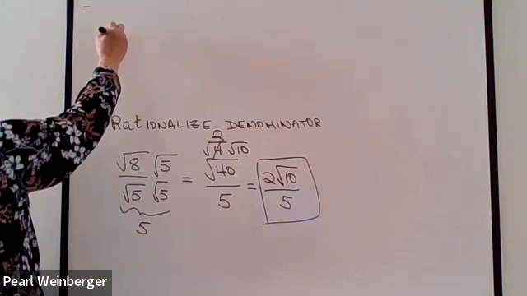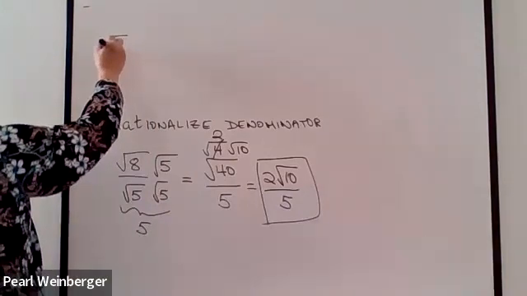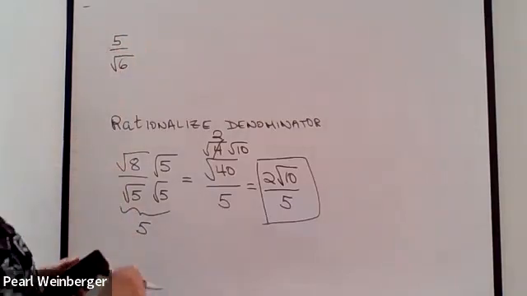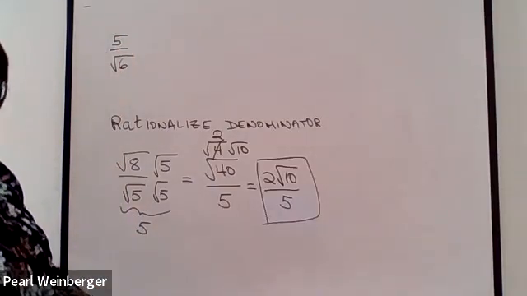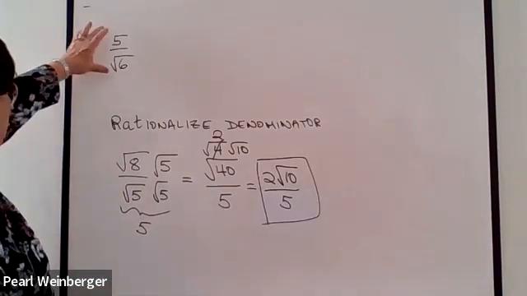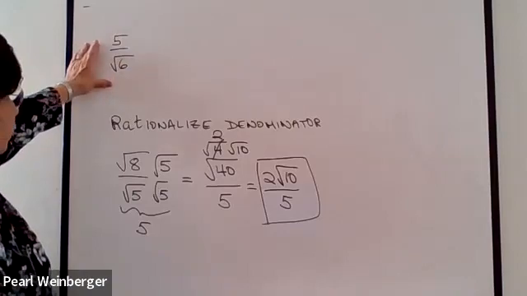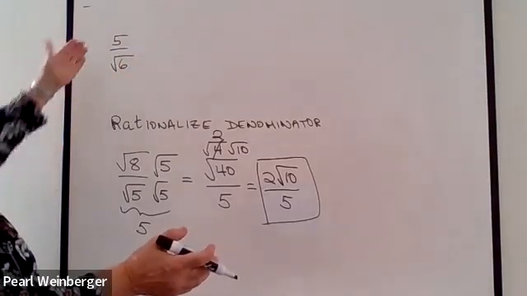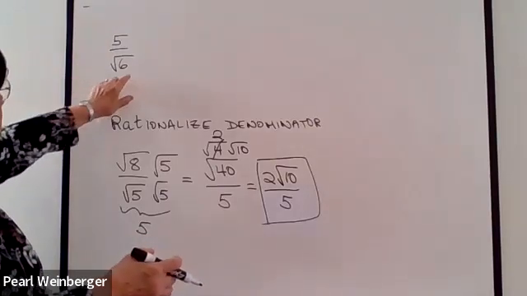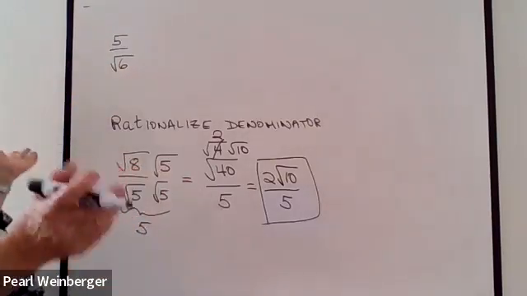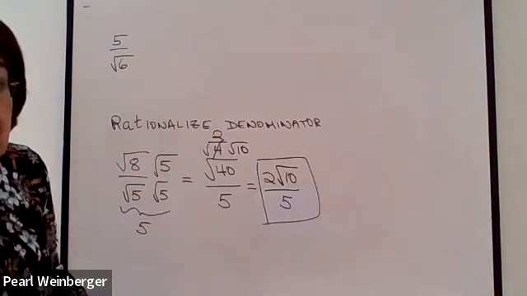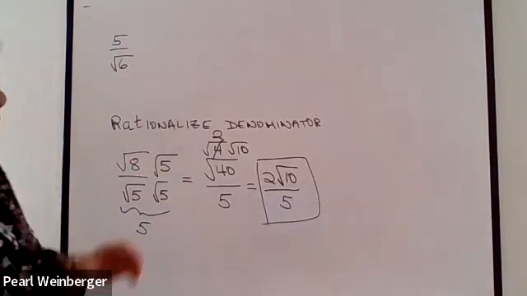Okay, let's say I gave you this 5 over radical 6. Again, I'm going to do what we did before. I'm going to see if I can simplify anything first, and I can't. The 5 is outside the radical, the 6 is inside the radical, and the 6 can't be simplified either, because the only thing I could break up 6 into would be 2 and 3. Neither of them is a perfect square.